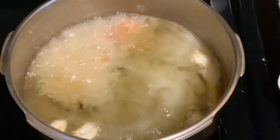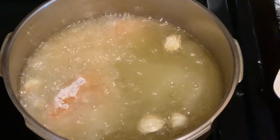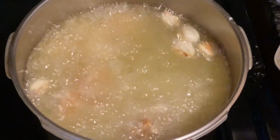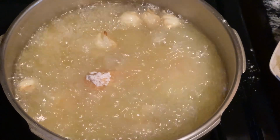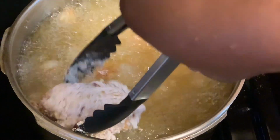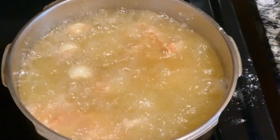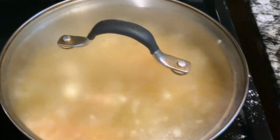And remember, you want your chicken to cover with the oil. Remember, when you fry fried chicken, your chicken must always cover with oil, because you want the oil to soak through the chicken. You see that? You can see the chicken. And you're gonna cover your pot, and you're gonna leave it to fry.